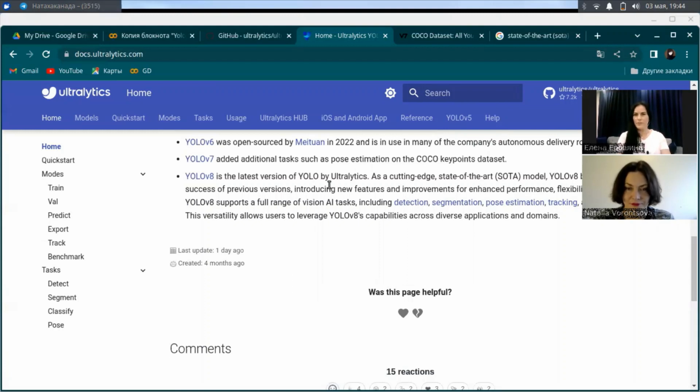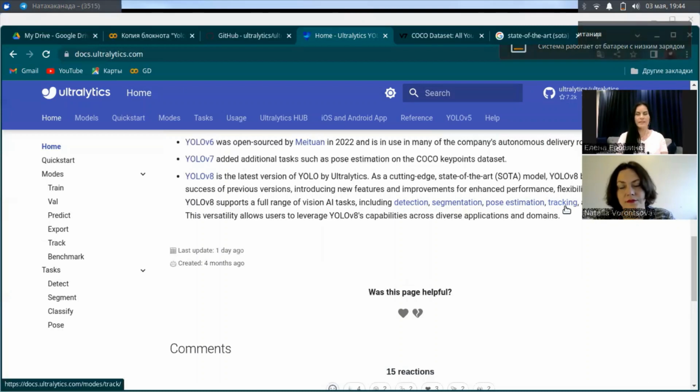There are a lot of new features and tasks it can do: object detection, segmentation, pose estimation, and tracking. It's really good for robots because they use at least three of them: detection, segmentation, and tracking.